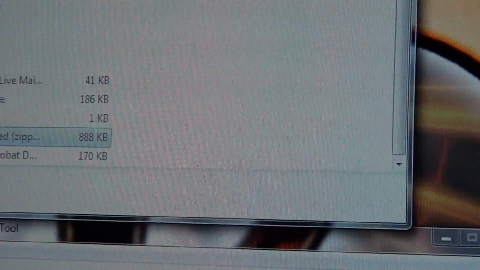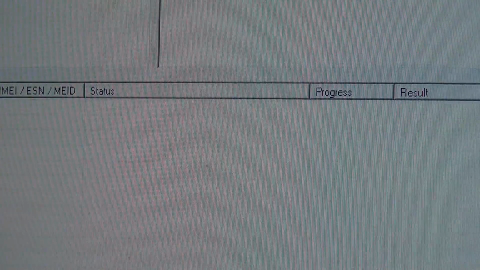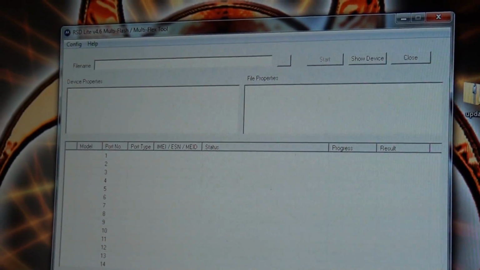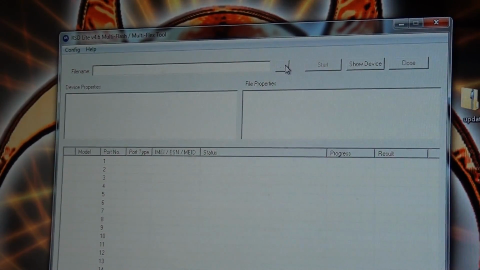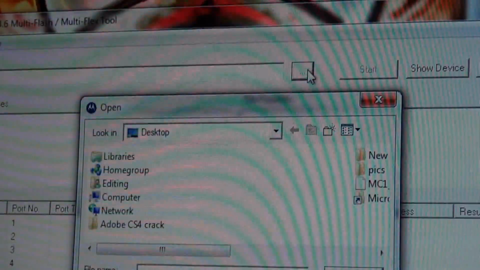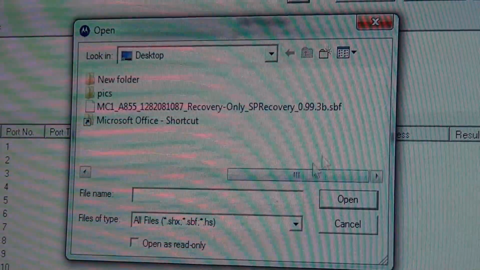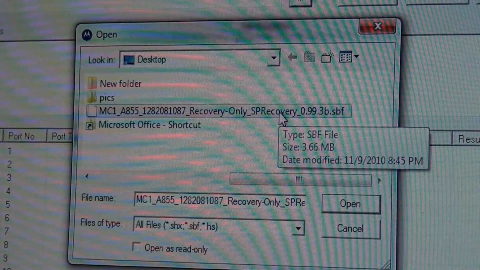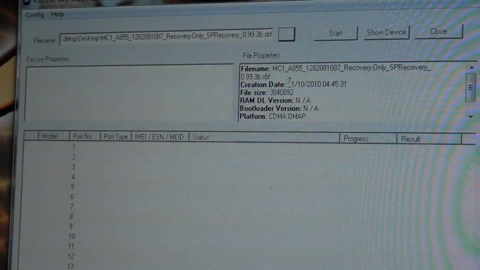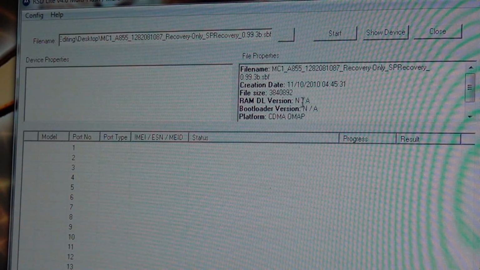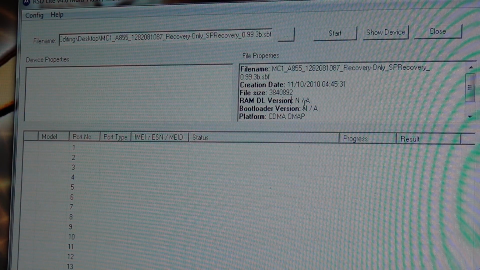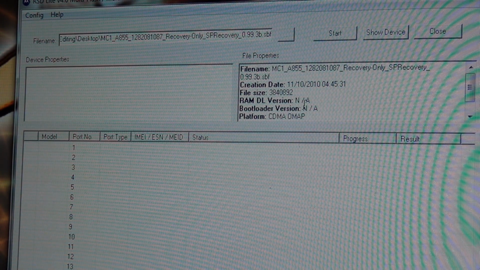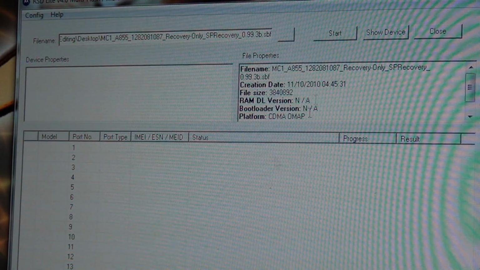Then what we're going to do is take your RSD Lite here and go to these three little dots, which is browse. You're going to browse for that other SPF folder that you've downloaded. It's the actual thing that installs the root on your Droid. Then this half of it fills out right here. You could do a couple things wrong in this next process. You could unplug your Droid while it's in the process, and that would screw it beyond repair, even for the Verizon guys, because the Verizon guys use this tool to fix their Droids.